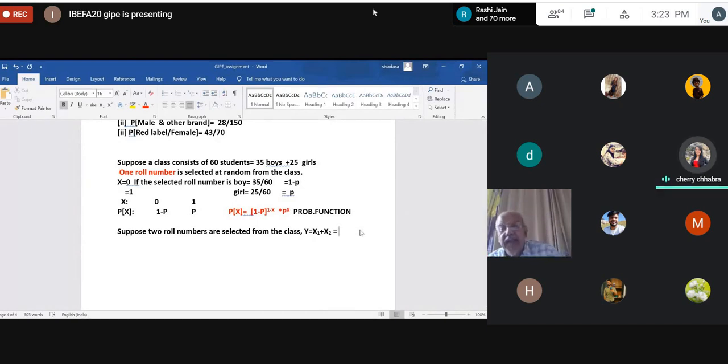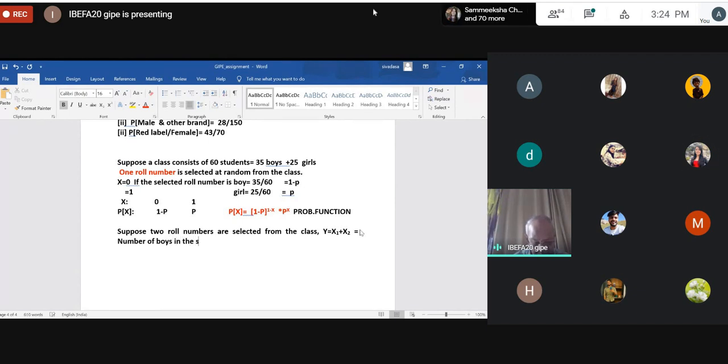It's a selection of two students from a class. It is the number of boys in the sample equal to either 1 or 2. Yes. Now I was saying exactly the same thing. No, you never said it this way. You have said it in terms of probabilities. I am asking no probability, the meaning of y.